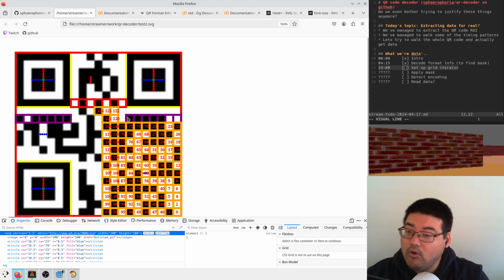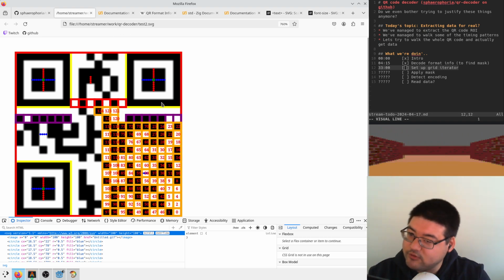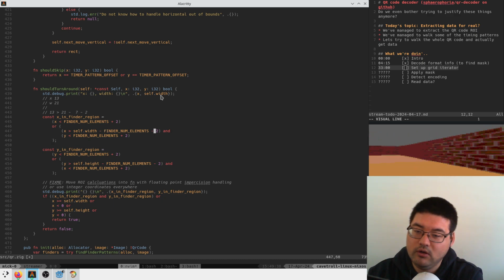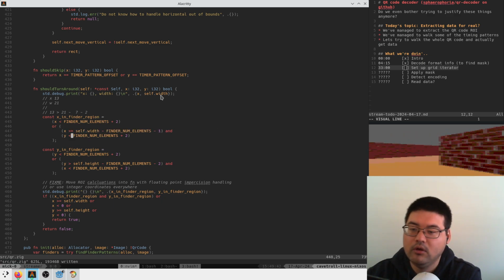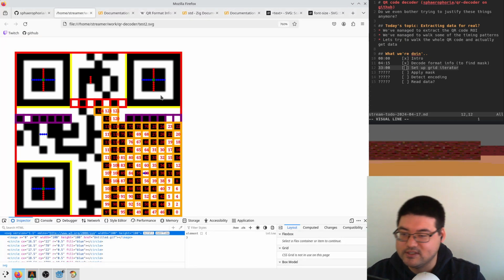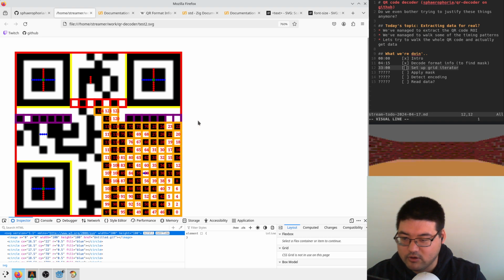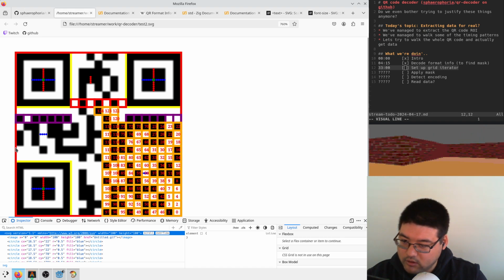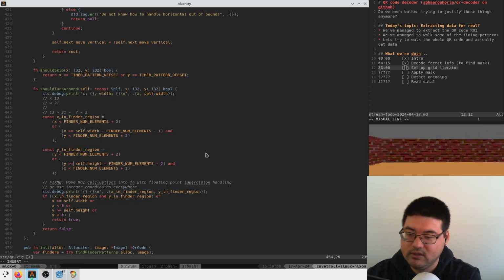Oh! There's no format info here. No format info here. So this should be a -1, and should be a greater than or equal to. And I don't know if Y in finder region has the same problem. Format info, format info. No format info here. So it looks like it probably does.